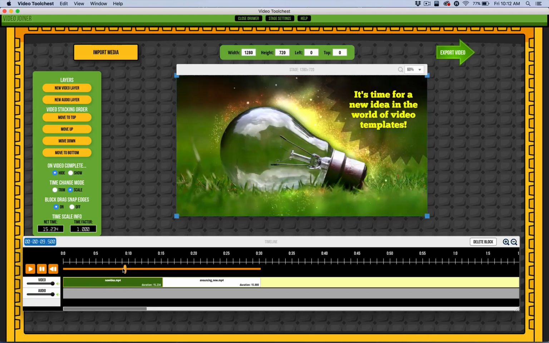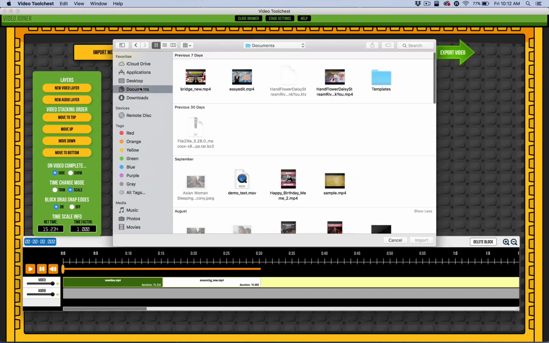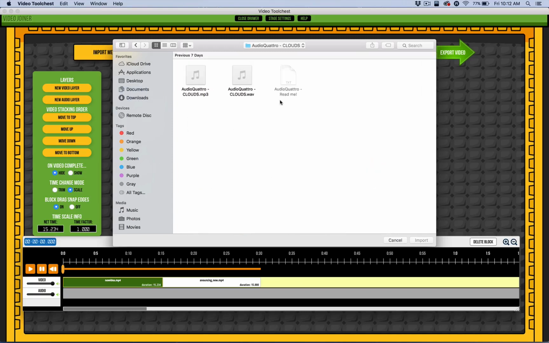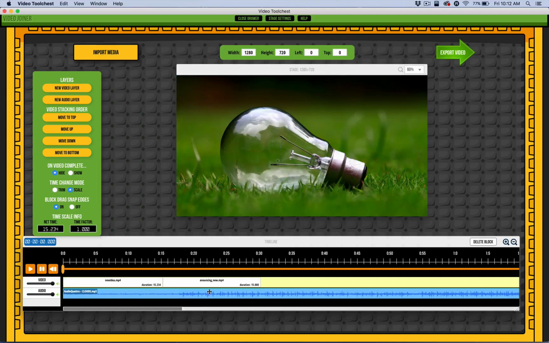And so let's get an audio clip in here. So I'm going to go back to the beginning. And I happen to know that in my downloads folder, I downloaded a template audio clip from, I think, Audio Jungle. And so now I have my audio, and I can start trying to match to my audio. So let's talk about the matching as kind of the final thing here.